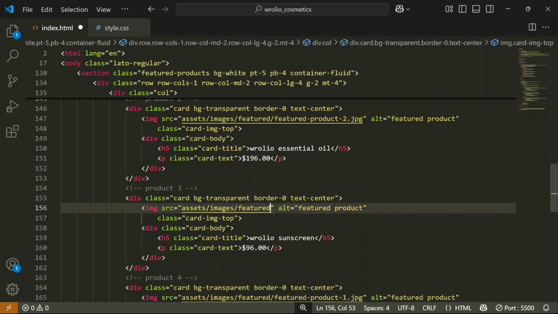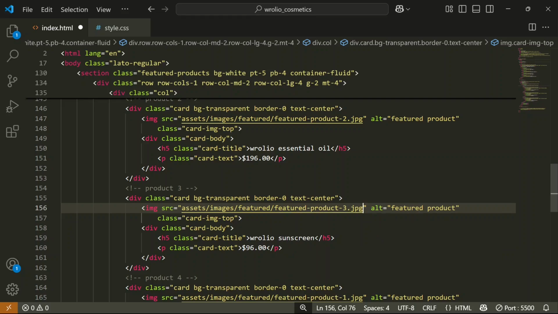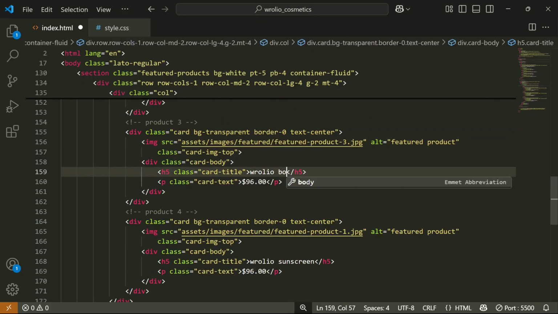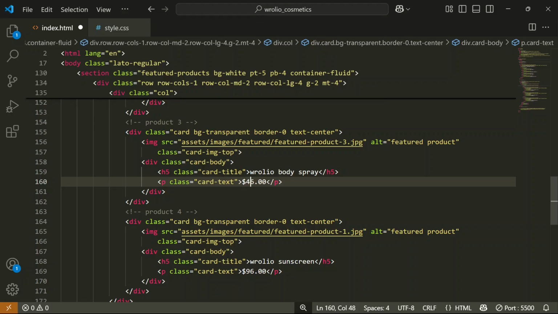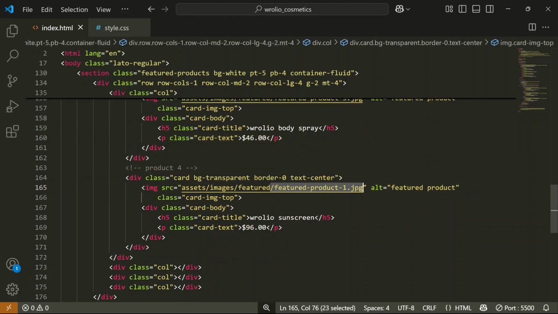Here we'll have the 3rd product, that is the directory. Change the name. Body spray should be cheaper. The final one.